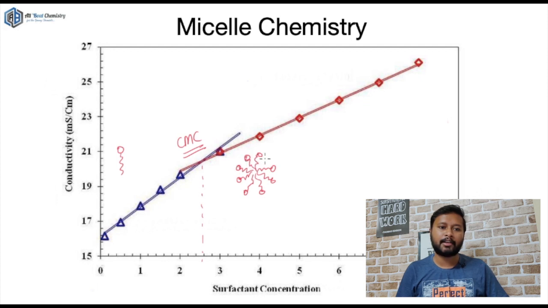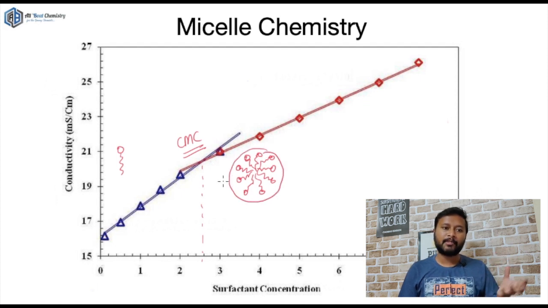But you can see that the number of free ions will decrease, right? Because in the beginning all the free ions are available and no micelle is formed. But after this CMC, some of your free ions will be forming micelles. So obviously the amount of free ions will decrease. These are the free ions I'm talking about. These free ions will decrease, and that's why the conduction will be there. There will be conduction because in the solution you have the free ions as well.